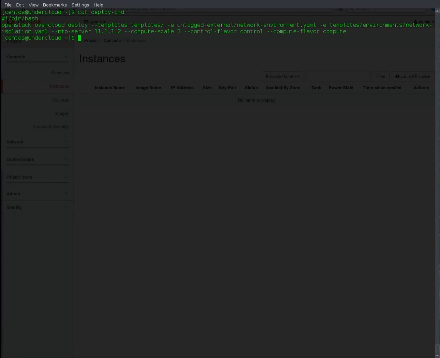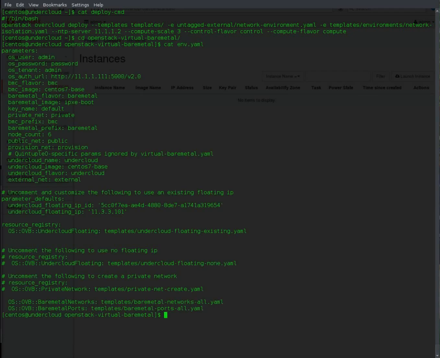And for OVB you configure it with the env.yaml file. So here's the one that I am using for this demo, and for the most part this is just information about the host cloud, where the endpoint lives, what the credentials are, some images that need to be populated into the cloud so that you can actually boot the necessary instances and what have you. And then there's some configuration down at the bottom that's just mostly convenience.